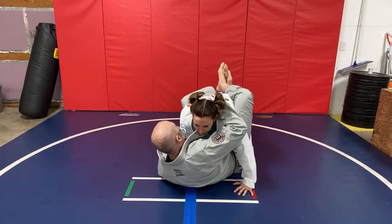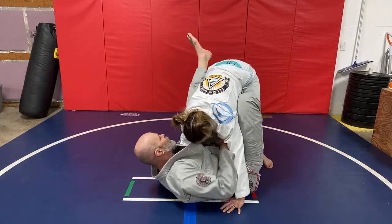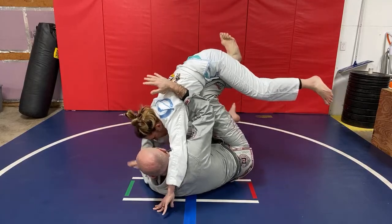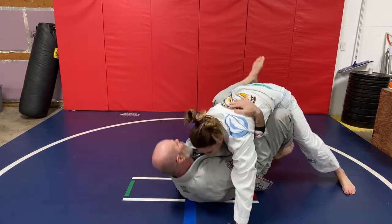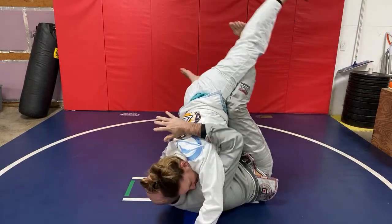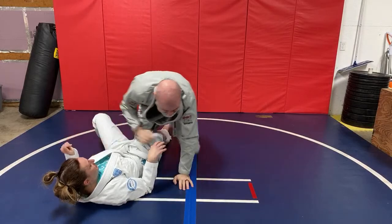For example, just the basic elevator sweep. If we have this person down like this and they're defending — they're up on your legs — come up on your feet. I can scoop my hips out and hook inside their leg here. Just this basic hook sweep like this, where they're laying over top. We're lifting and tipping them over — basic elevator sweep. That's sort of like a rudimentary butterfly guard.